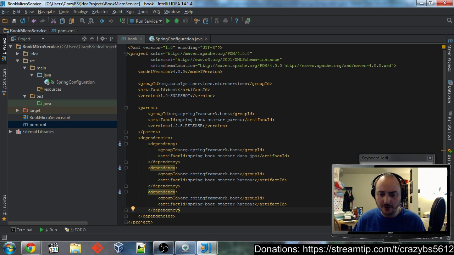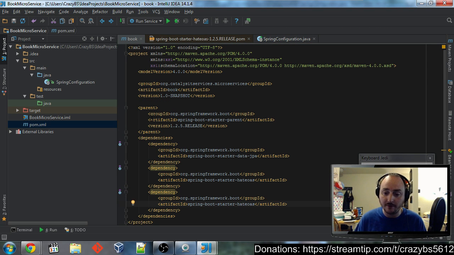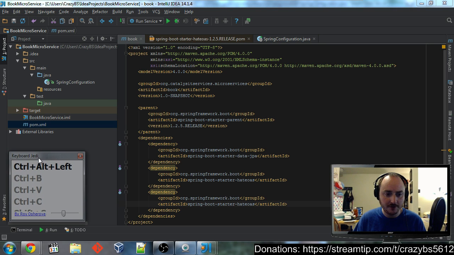One thing that I'm going to try to do is avoid the use of control click. I'm going to try to hit control B whenever I want to click into something, and then control alt left when I want to go back and forth. That way you guys looking at my little keyboard Jedi will know what I'm doing without having to guess different combinations with the keyboard and mouse. I'm trying to make it helpful to you. If you got any other suggestions for me, let me know.